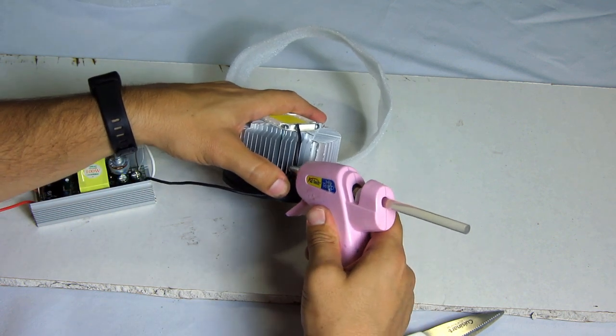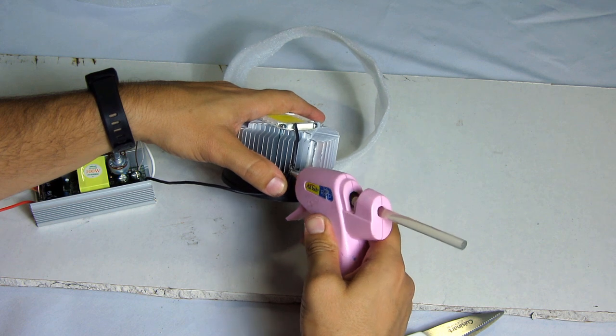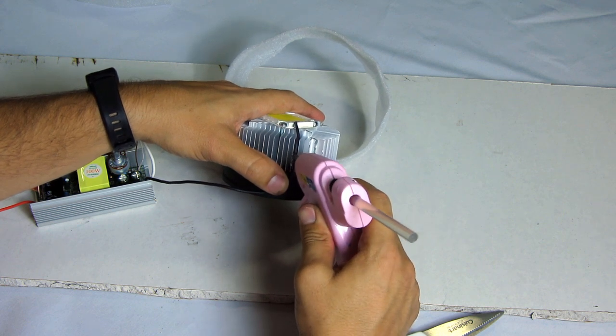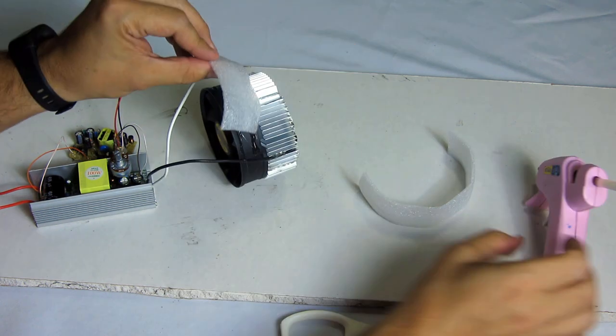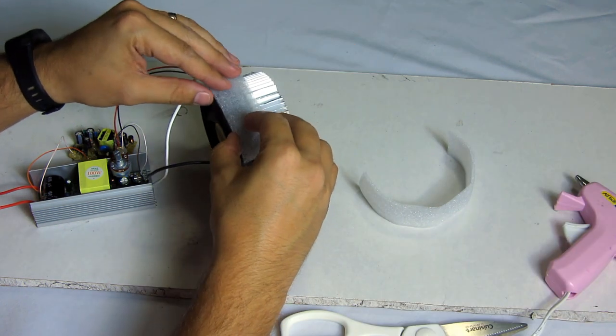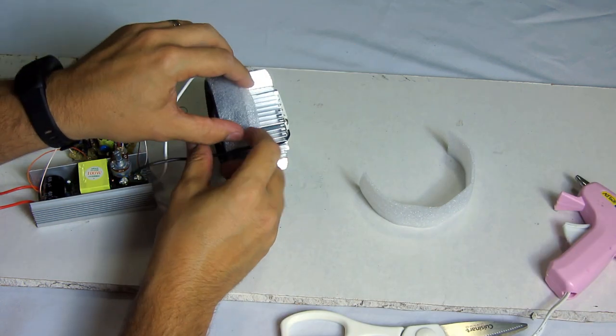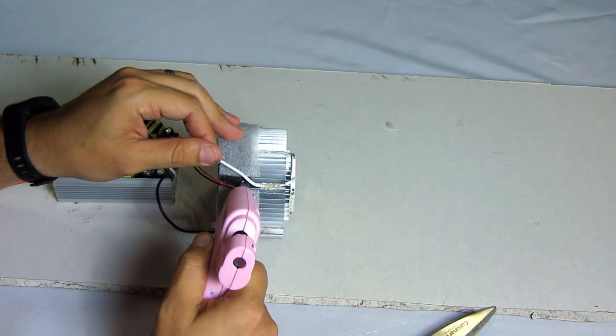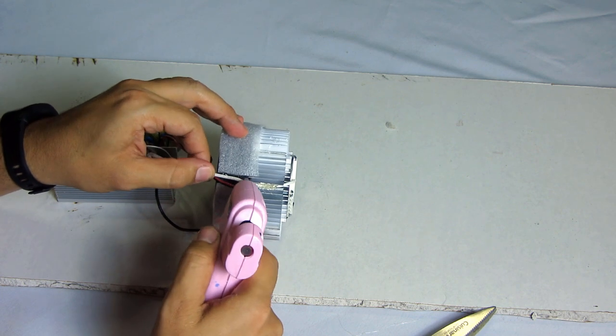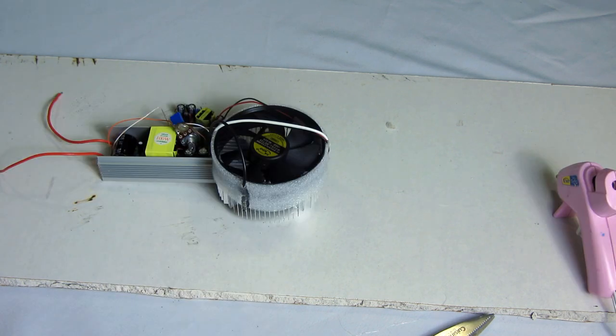To hold it on, I'll use hot glue. But first, I'll tack the wires in place between the fins of the heat sink. Then, I can put the foam on with hot glue. I'm using a shorter piece of foam between the wires so I don't go over the wires and make it too thick to fit in the pipe. Then, I'll put the bigger piece on. To finish it off, I tack the wires down between the foam. There's nothing more we can do until that epoxy sets up, so we'll come back tomorrow.